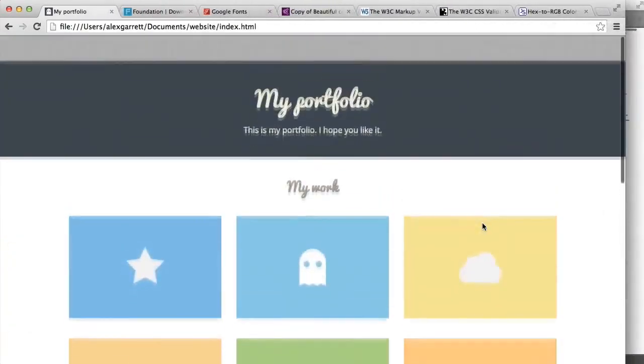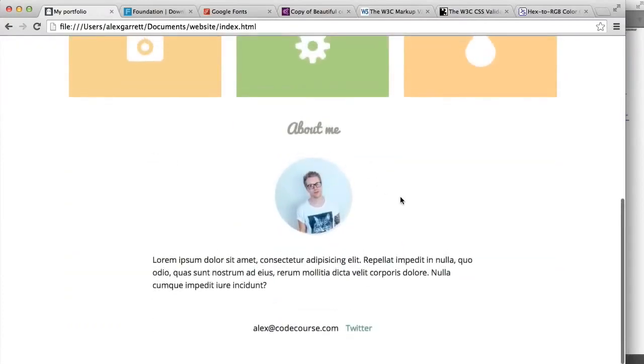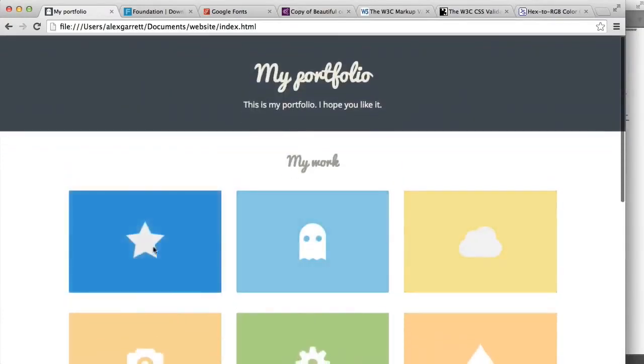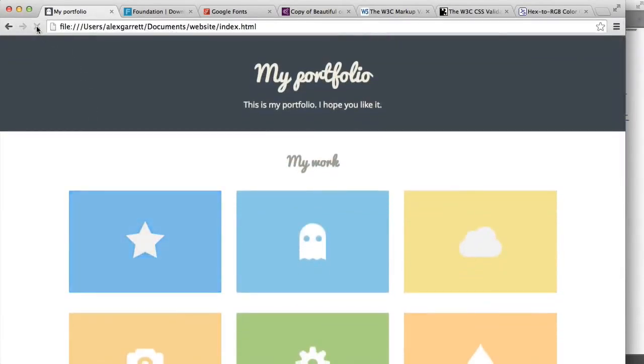So that's our little portfolio site that we've built. We've looked at quite a few things in here, including getting the images in and tips for the images. We've started using a couple of fonts as well, and we've tried to make this page look as nice as possible. So you can go ahead and use this in your own project once you start building things up, or if you have anything else to show off, you can try and recreate this and get that online. So that's how we build a portfolio, looking at pretty much a lot of what we've looked at throughout this series.